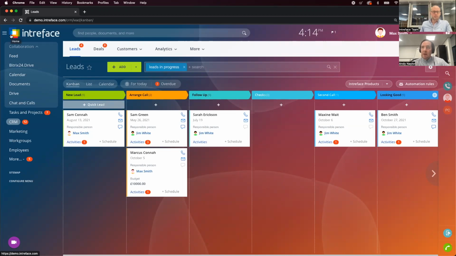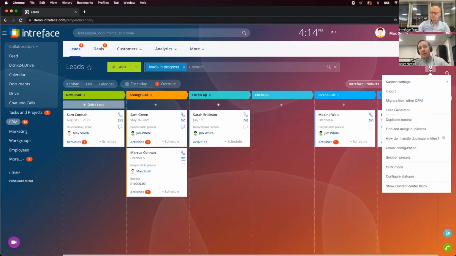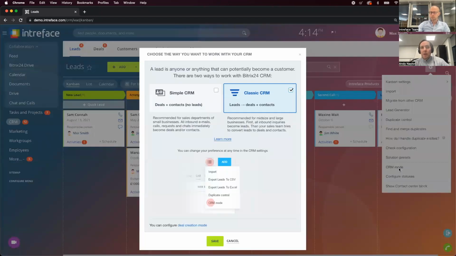Now, if you want to essentially turn leads off and you don't want to use them anymore, there are a couple of different ways you can do that. You can click into the little gear icon here, click on CRM mode, and you can see that you can switch it to simple CRM. Doing that will mean that we don't have the leads module in here, as it won't be used.